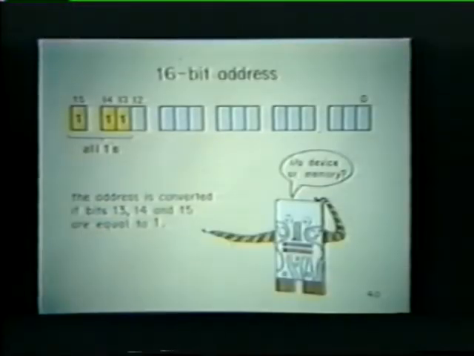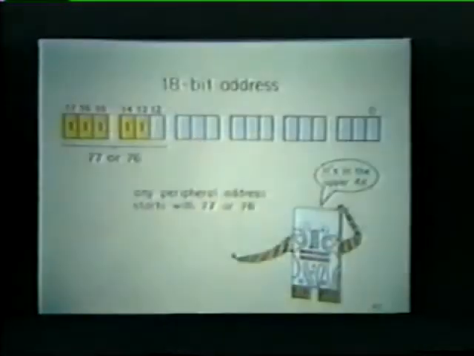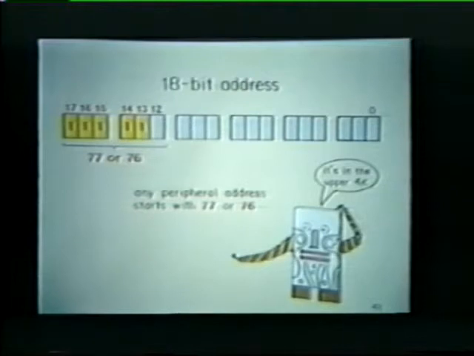A peripheral address is indicated if bits 13, 14, and 15 of the 16-bit address are ones. The CPU then converts the 16-bit address to an 18-bit address. When the conversion takes place, bits 16 and 17 of the 18-bit address are set to ones. Therefore, all peripheral addresses start with 77 or 76, which denote the highest 4K of the address space.